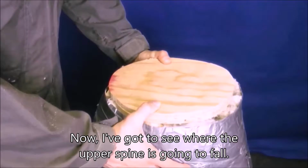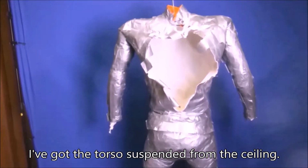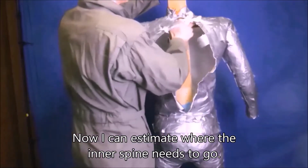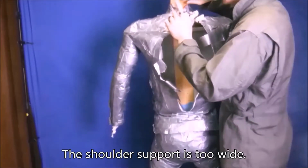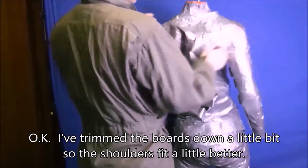Now I got to see where the upper spine's going to fall. Got the torso suspended from the ceiling. Now I can estimate where the inner spine needs to go. Shoulder support is too wide. Okay, I've trimmed the boards down a little bit so the shoulders fit a little better.